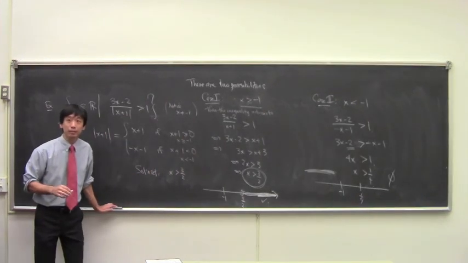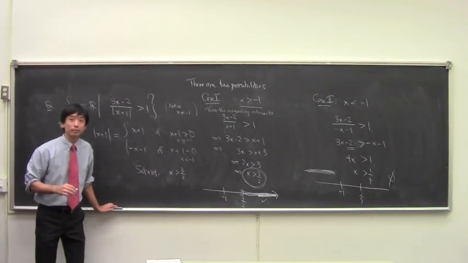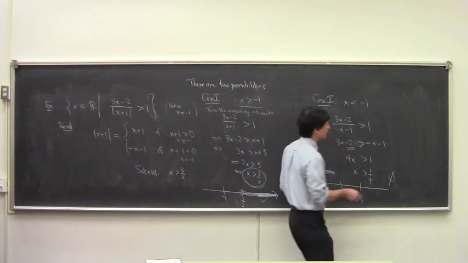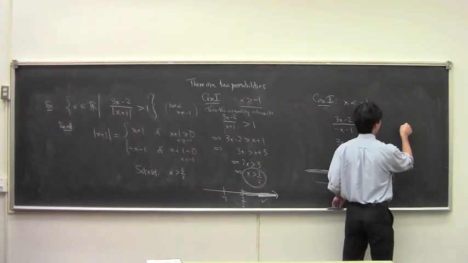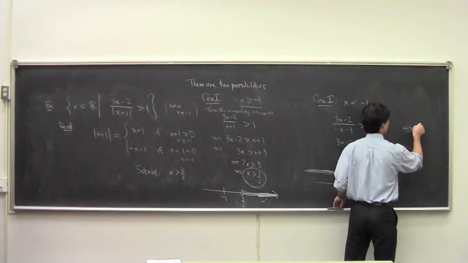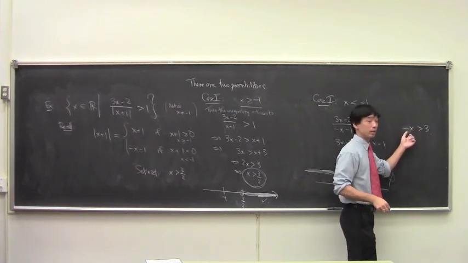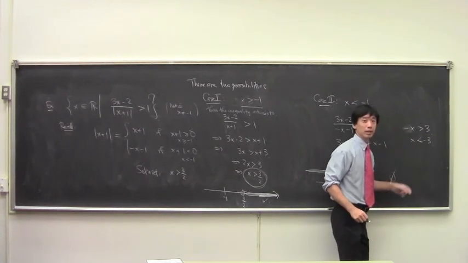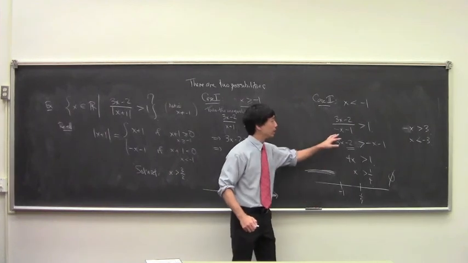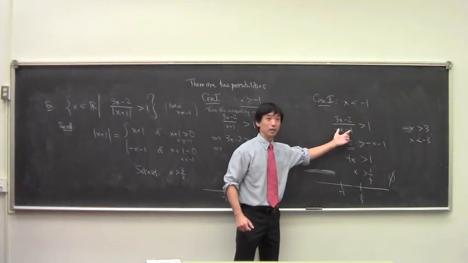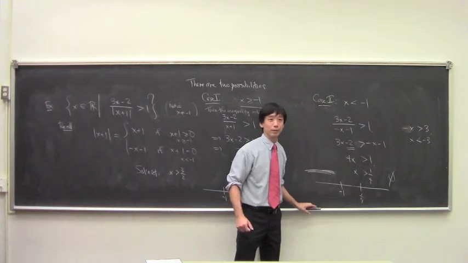Rachel: Can you remind me when you have to switch the sign when you're working on inequalities? When you multiply by a negative number. If I had something like negative x is bigger than 3, and I multiply both sides by -1, then you have to switch the sign. So anytime you multiply by a negative number. Fortunately for us, this thing is not a negative number as long as x is the same.